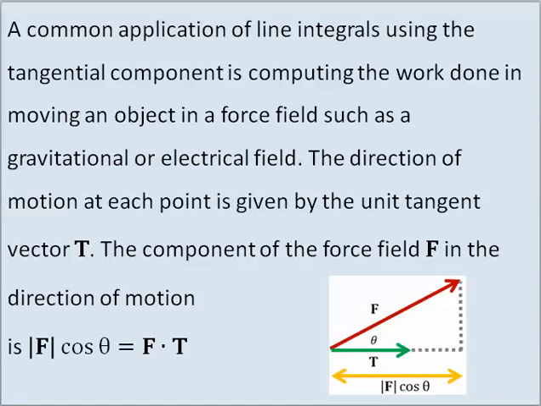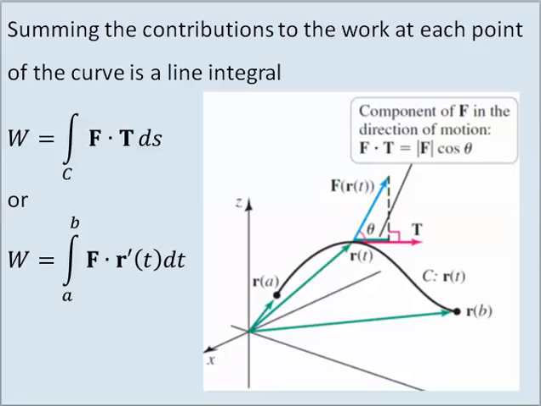A common application of line integrals using the tangential component is computing the work done in moving an object in a force field such as a gravitational or electrical field. The direction of motion at each point is given by the unit tangent vector t. The component of the force field F in the direction of motion is the dot product of F and t. Summing the contributions to the work at each point of the curve is a line integral.